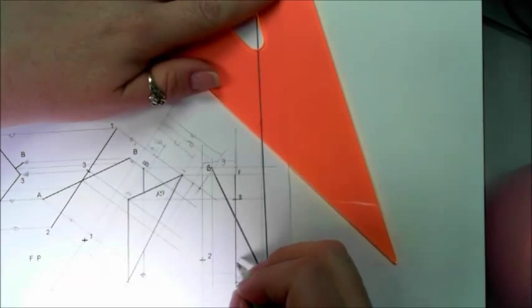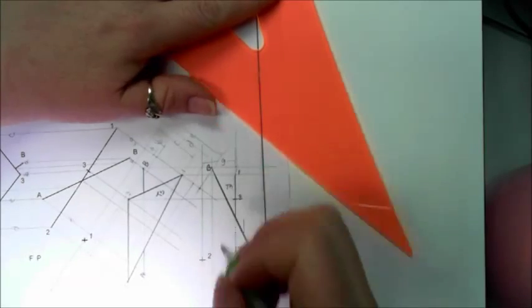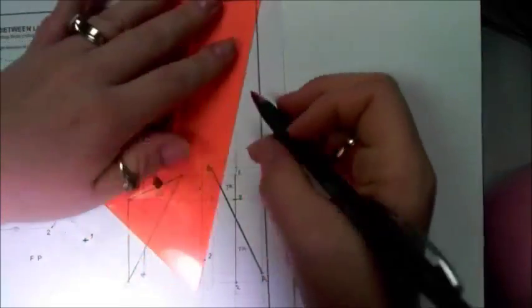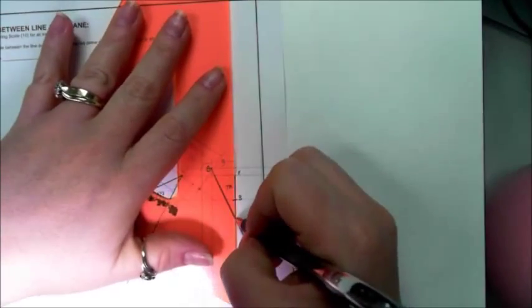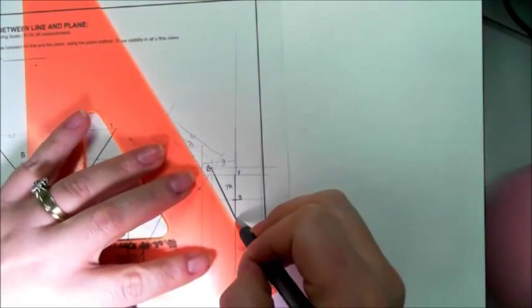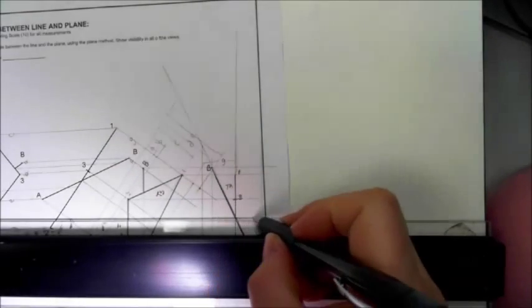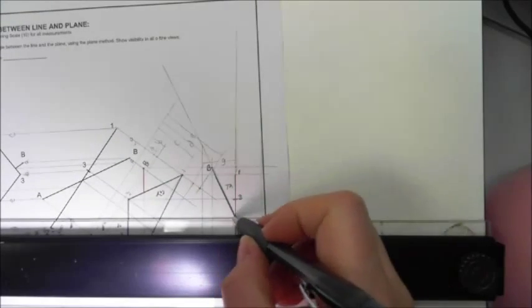Now, this gives us our true angle. So this is the actual true angle of the object. And here in a little bit, you're going to need to measure it using your protractor. So my advice is to go ahead and extend some of those lines out right now just to make it a little easier for you. Because when you put your protractor on here, you need to be able to measure it. So that just gives you some reference points here in a second when we measure it.